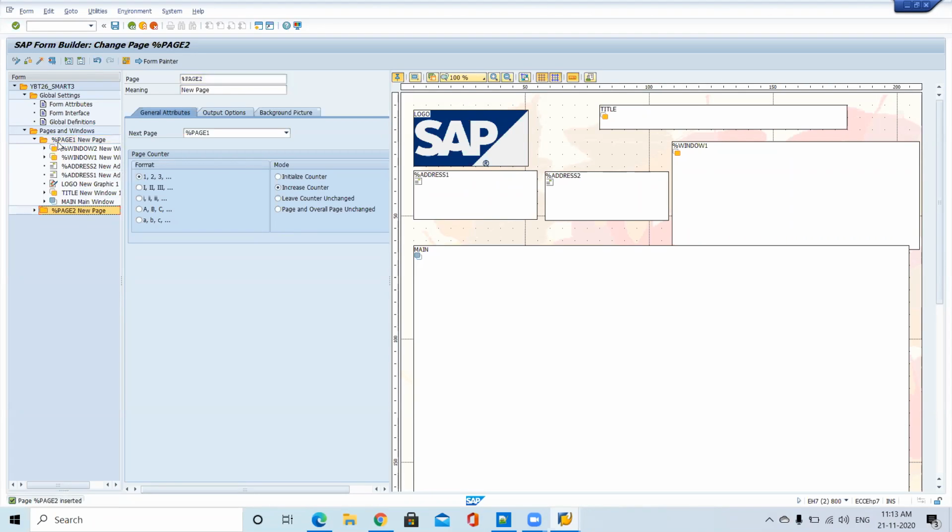So this is the new page. The first page is already there, and we have all the formats there. For the second page, I have created it by copying this. That means I need all the windows, like logo, title, all the windows, and we're just copying them as they are. Okay, once we have copied, what do we have to do?